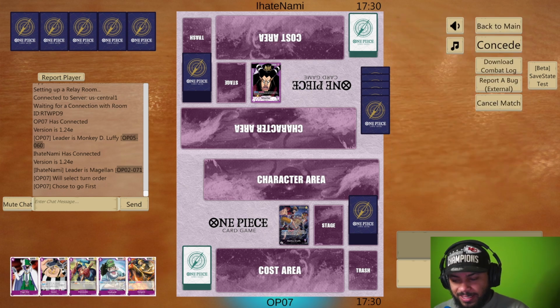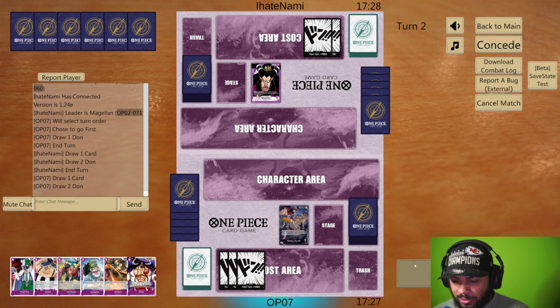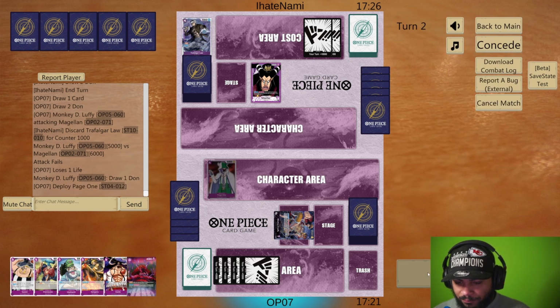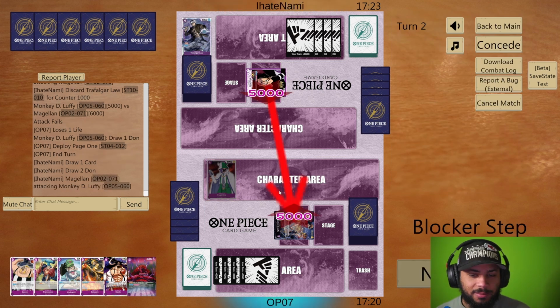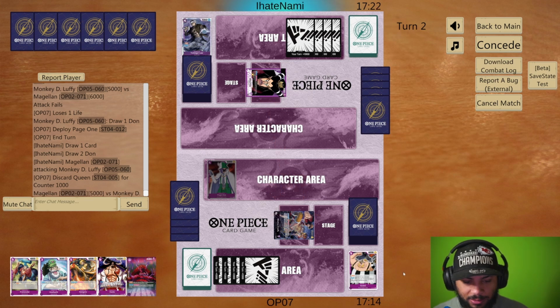Has some 2Ks. It's honestly keepable, and we just kind of hope we draw into the engine. I think that is probably our best bet here. If we don't draw the Zoro, which we did not, we could just play the Page 1 on 4, which is fine. Swinging 5 at life. We'll give a queen here.